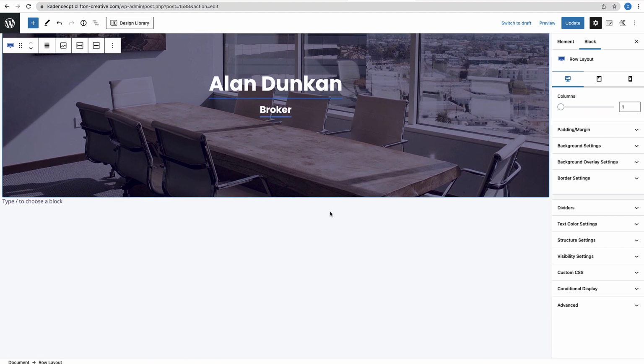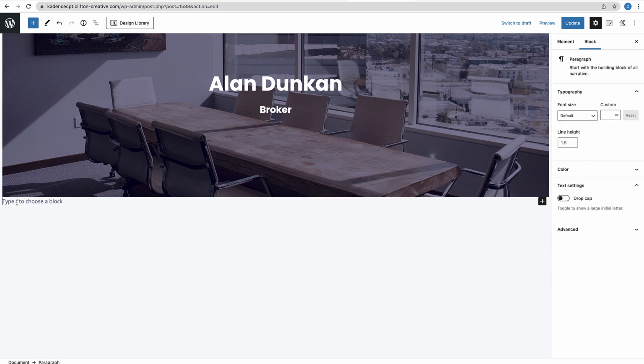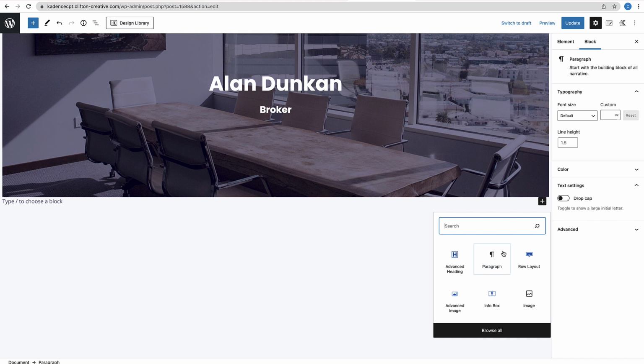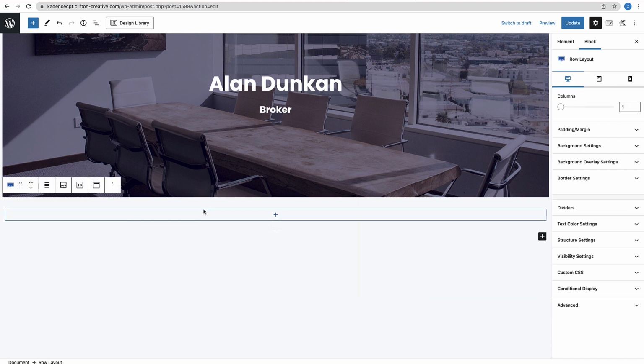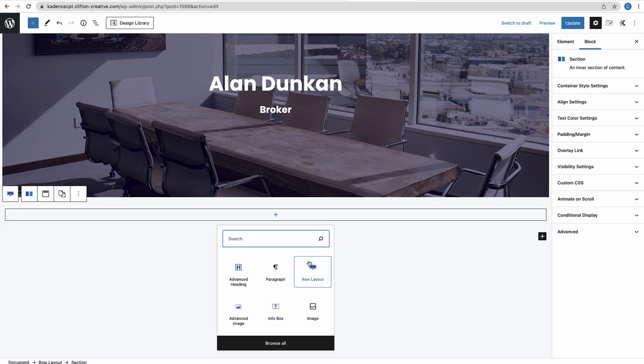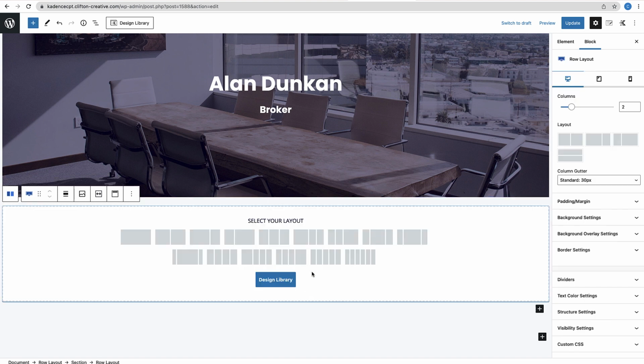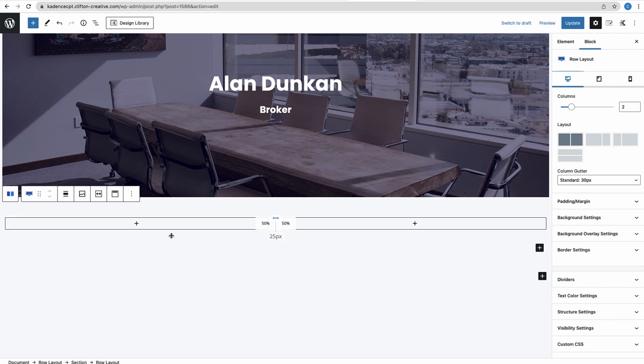So the next section is going to contain the featured image, which is going to be Alan's picture, and then his bio and his contact information. So we're just going to make this very simple. Just go ahead and select a spot right outside of the initial row we created here. Click on the plus sign. We're going to do a row layout. We want a single column row, and within this row we're going to add a 2-column row. So just click on the plus sign again, select row layout, and add a 2-column row.